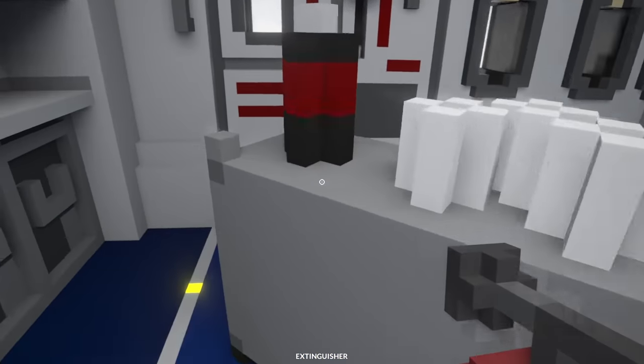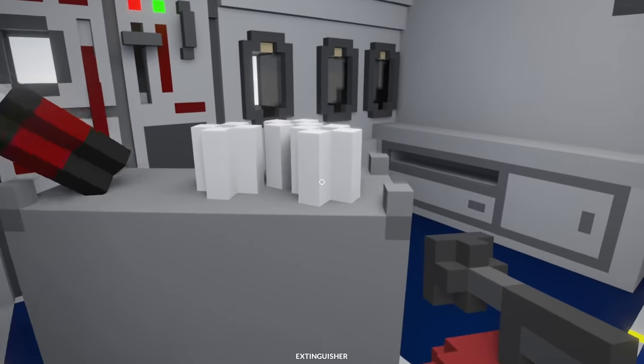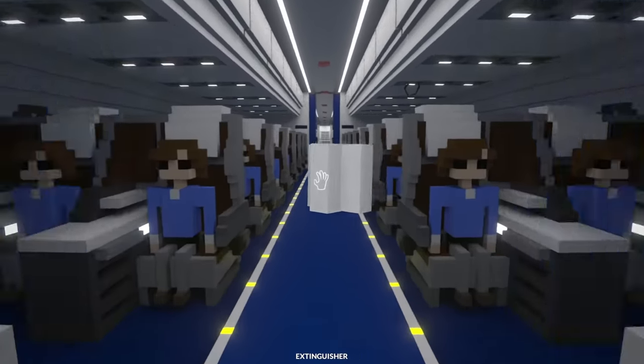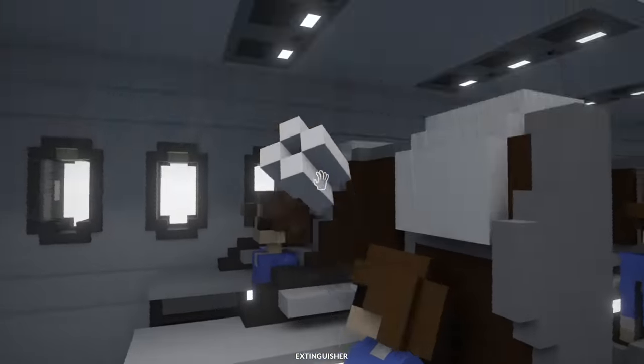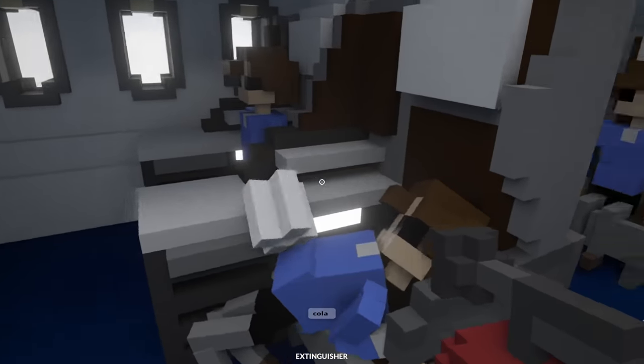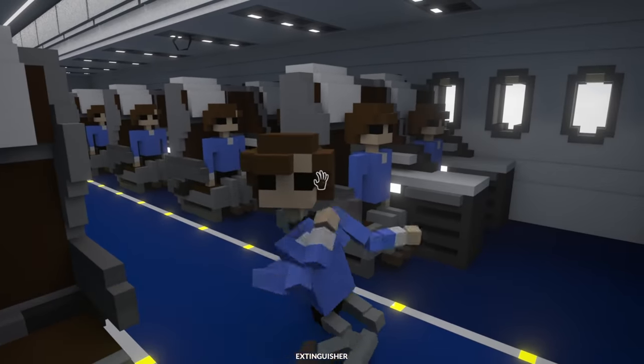Wait. Can we serve people here? Can we push these carts? Hey, did they glue these things down? Huh, we can grab like a mug and be like, hey, lady, you want some coffee? There we go. That's your coffee right there. Wait, did her head just fall off? Oh, it doesn't look very attached.